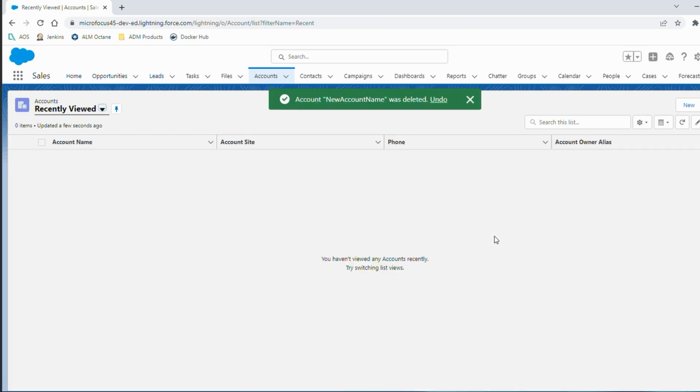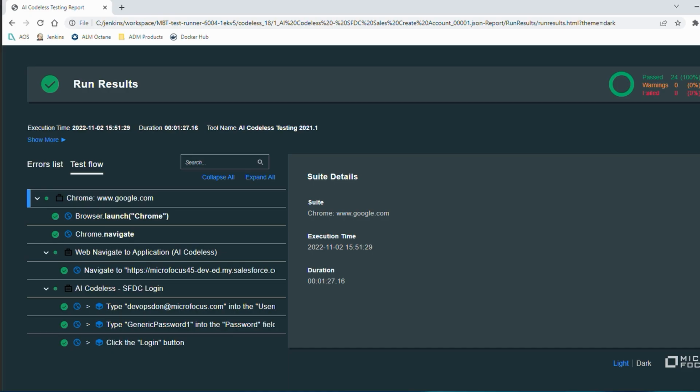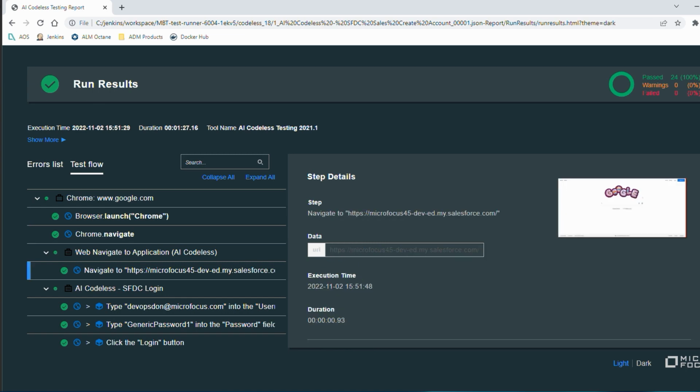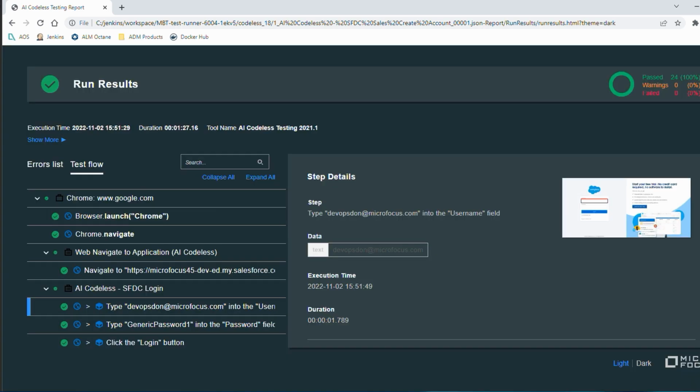And that's the end of this test. So then it's going to log out. And that is now the execution. And now I can look at the report. And I can navigate through the details of the report to see what it is that I did, what I acted against. You can see it tells you what I acted against on the detailed report.